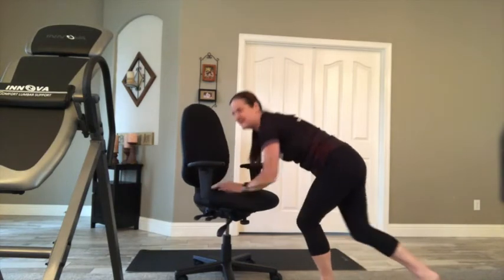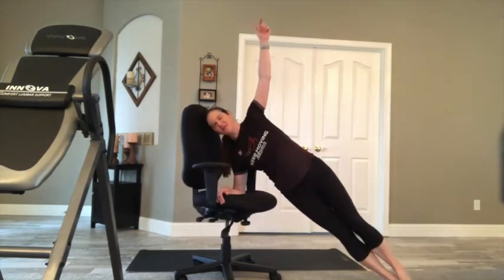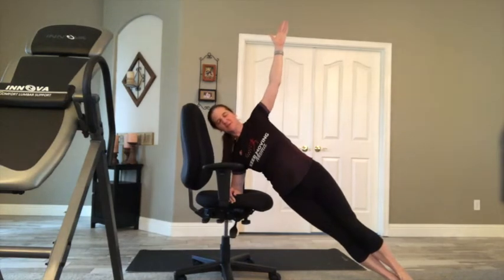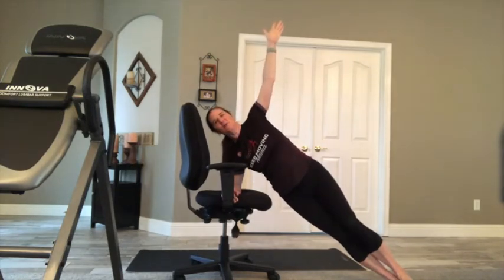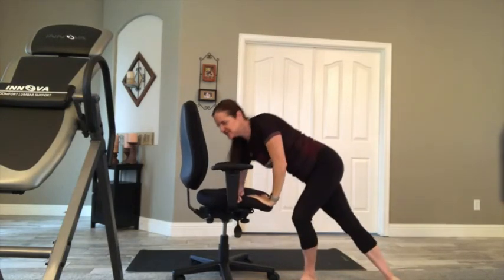And let's spin to the side and do that side plank. Just a couple seconds at each so the time flies. Long spine, reaching down towards those heels, reaching that arm up. Breathe. Engage that core as you exhale, pulling that navel into your spine. A few more seconds. Bring it down. Let's switch to the other side.